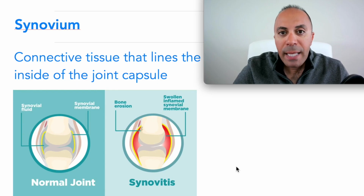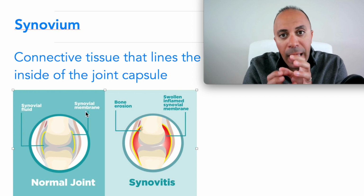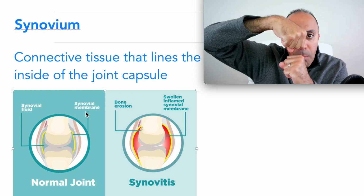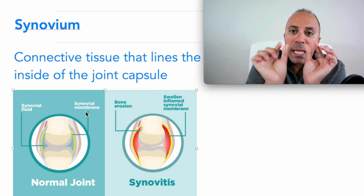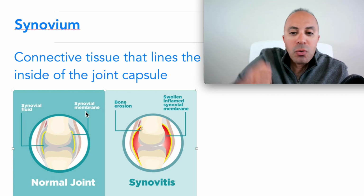So first, we need to understand what is synovium. Synovium, as you see here in this image on the left side, the normal joint, you have the synovial fluid, that's the blue part here, and then the yellow outer layer, that's the synovial membrane, and that's encapsulating each joint. It's kind of like you have that fluid between the joint. Let's say this is your joint, you have the top bone and the bottom bone, and in between you have the capsule of the synovium, the membrane that actually attaches both joints together, and inside those capsules is the fluid. So this way it helps things lubricated and smooth, so it will move smoothly.